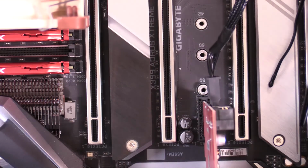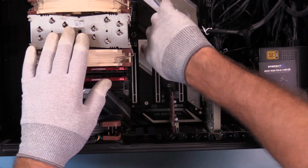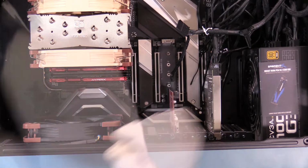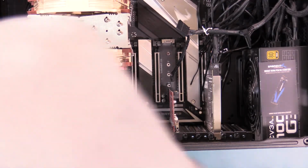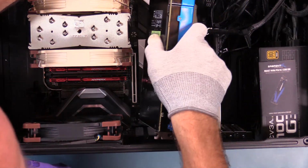Okay, the video card's going to go back in. We never had to touch the cooler. All we had to do is release the latch. We changed out the NVMe drive, so all we need to do now is get the video card installed. We put it on the side in an anti-static bag, and this thing is heavy, like a brick. So we'll get this in and get the power plugged back into it.